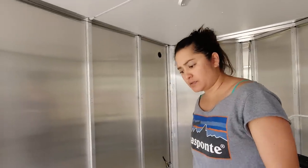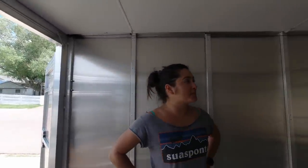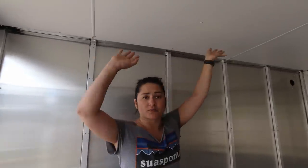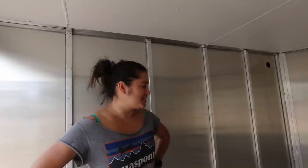So, let me see. Nikki, how do you feel about your new cargo trailer conversion job? Well, I'm happy that it came with all the things Dad said that his didn't come with, like having the ceiling panels already, and everything looks really good. We were lucky to get it for quite a steal, and it was brand new, so I'm excited. It'll be a long process, though, but fun.